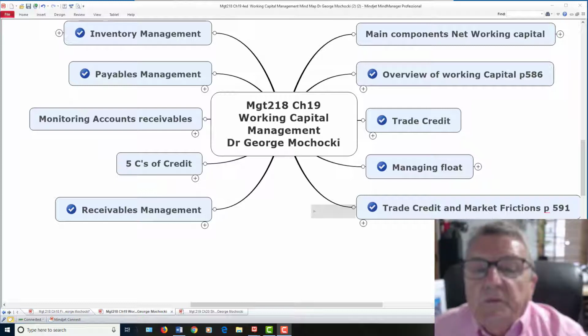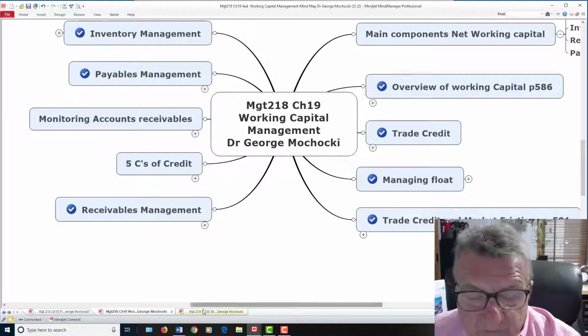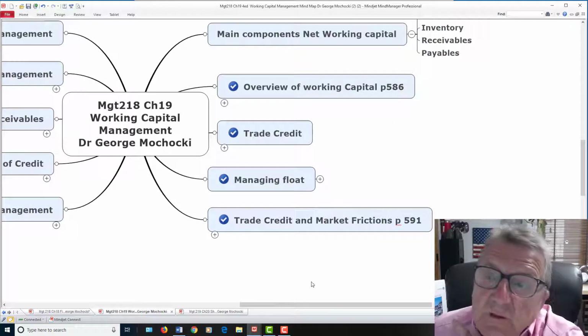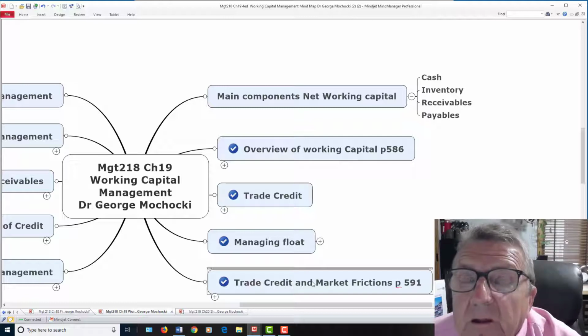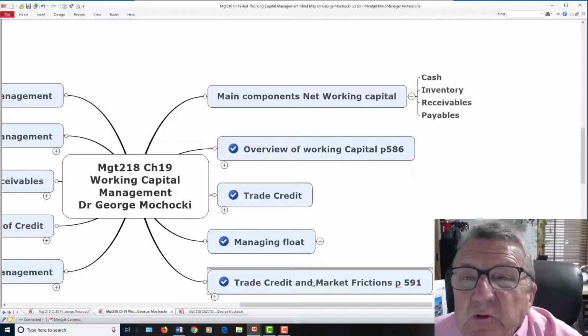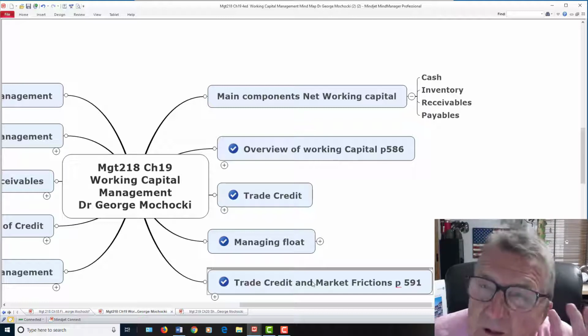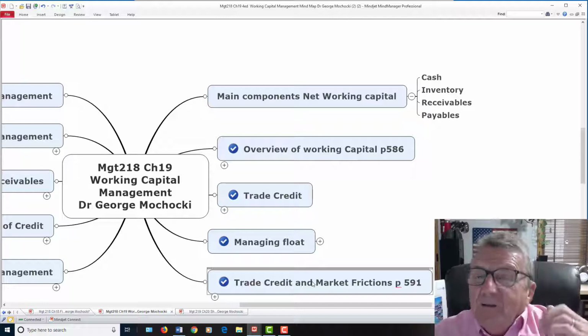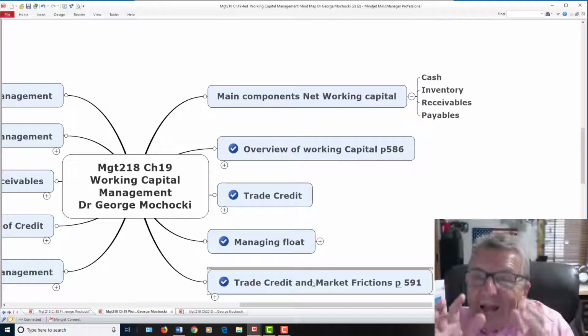All right, so let's go through the chapter. Let's look at the main components. Remember, follow along with the concept maps. First read, then look at the YouTube video, then look at the homework assignment. The homework assignments are so you know the mathematical portion, but I'm trying to get you to understand the conceptual application of corporate finance. We're going through a lot of chapters, 21 chapters, with introductions and new language. Some of the students are telling me the material is getting a little hard. It is because you're looking at the mechanics, but the concepts aren't that hard.